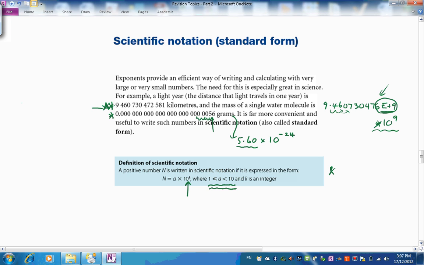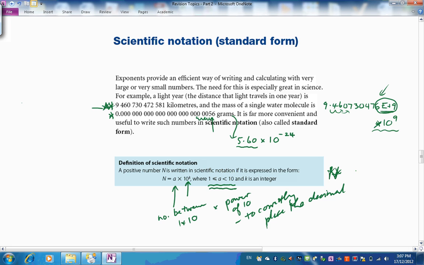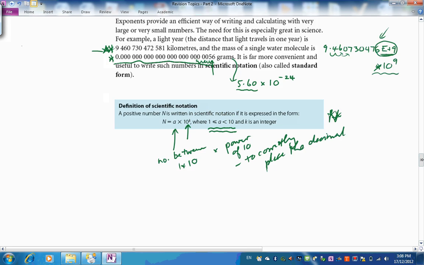So there's, again, Pearson using good mathematical notation. Don't get confused. All this is saying is scientific notation is a number between 1 and 10 multiplied by some power of 10 to correctly place the decimal. We don't like lots of zeros in expressions. It makes it very, very busy. Okay, so again it's about mathematical language here. Let's go down and have a look at some.